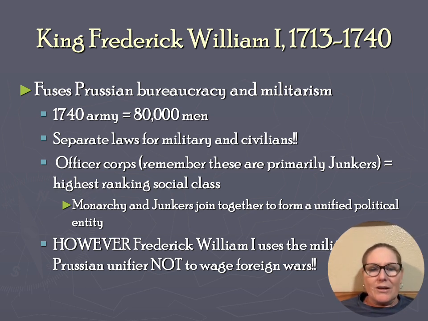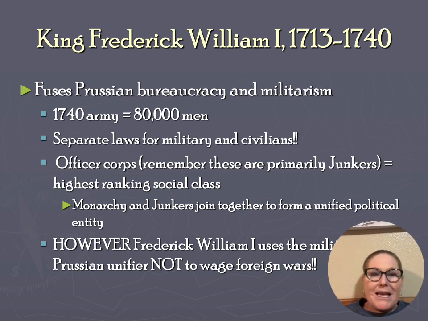And then you have a guy who, number one, his father actually gets the title king. And then the guy who comes after him, okay, and by the way, they get the title king during the Peace of Utrecht. But King Frederick William I takes this militarism in this army to a whole new level. This guy was so into the army, he wore a military uniform his entire life. Okay, he fuses the bureaucracy of the government with militarism. He takes the nobles, which we're going to call Junkers, and he tells them that they are going to be the highest ranking military social class. This is what he does, and he creates separate laws for military and civilians.